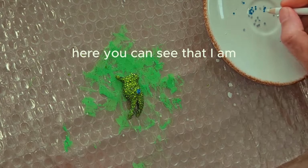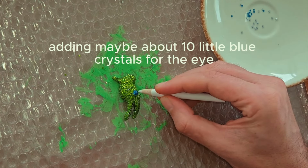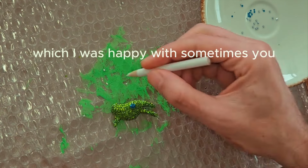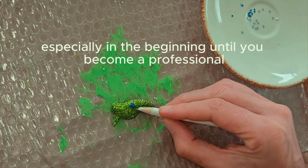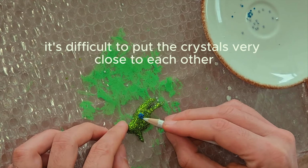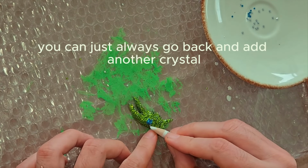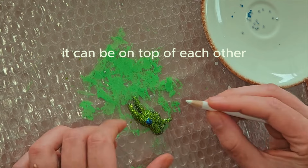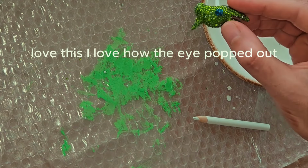Here you can see that I am adding maybe about 10 little blue crystals for the eye. And now you can see the eye better, which I was happy with. Sometimes, especially in the beginning until you become a professional, it's difficult to put the crystals very close to each other, so there's space in between. If there's a lot of space, you can just always go back and add another crystal. Even if it's not next to each other, it can be on top of each other. I, for instance, love this. I love how the eye popped out.